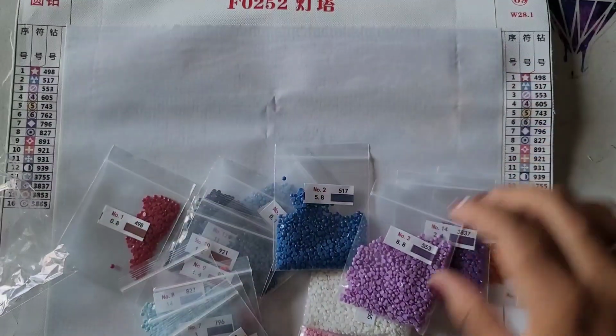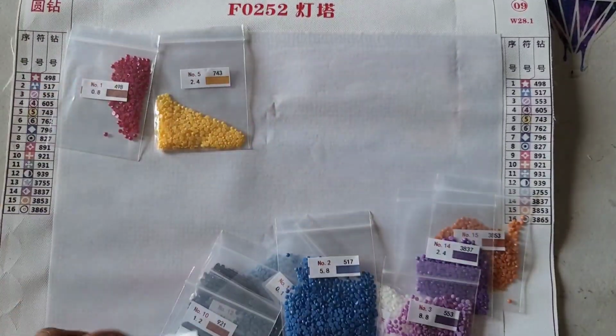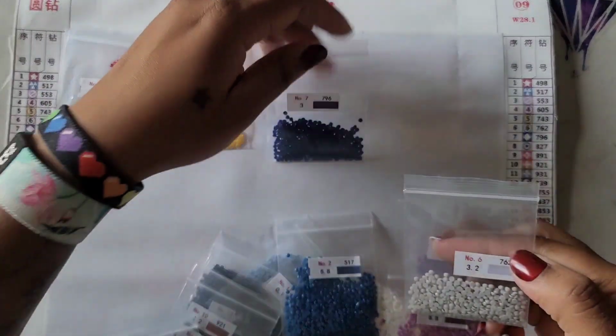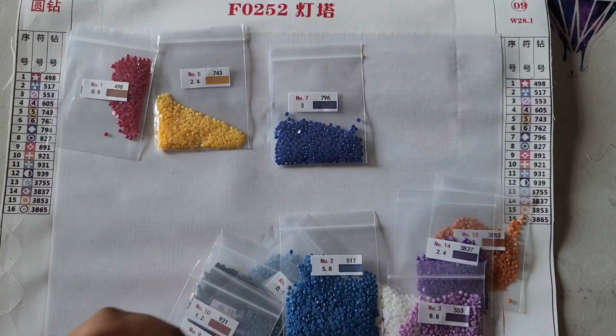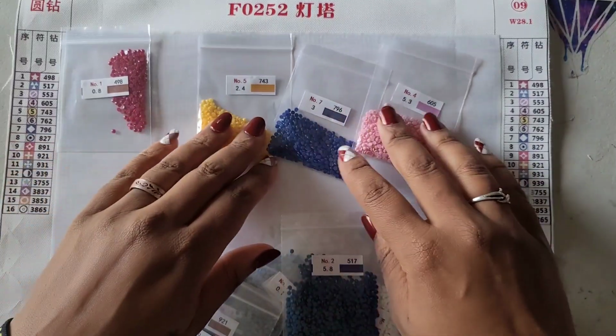Because they're numbered, you really don't even have to match them up to do inventory. You can just lay them out. So it's only got 16 colors. Looks like it's going to be a pretty good kit. I don't think they have anything super big. They don't have a big selection as of yet, just because they're just getting started.